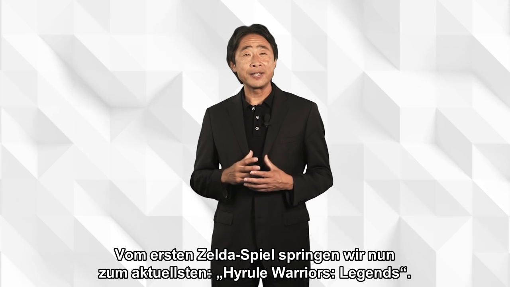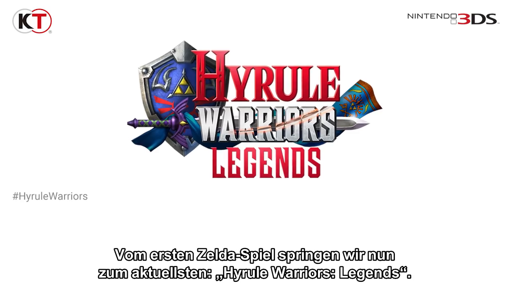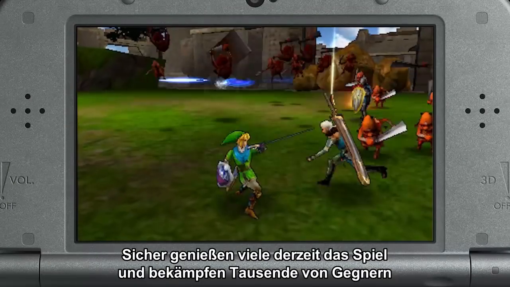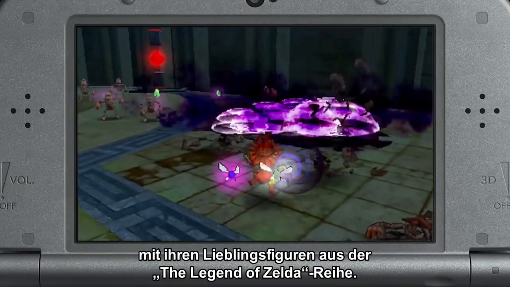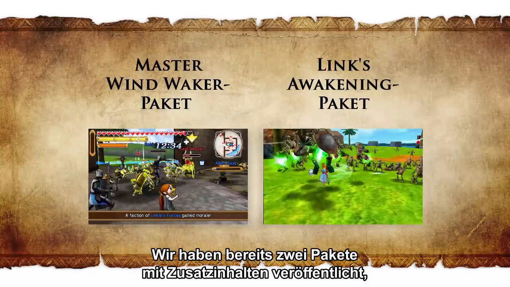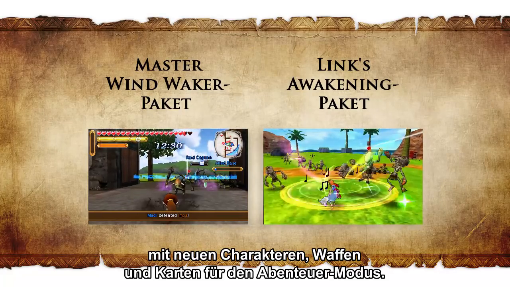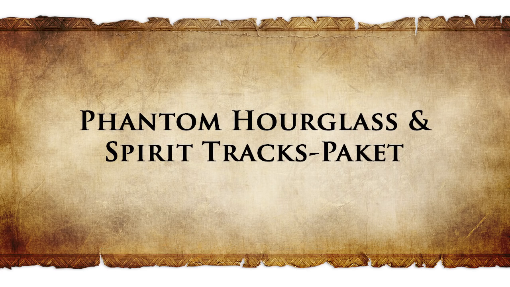Let's go from the first Zelda game to the most recent one, Hyrule Warriors Legends. Many of you have been enjoying this game, fighting thousands of enemies with your favorite characters from the Legend of Zelda series. We have already released 2 DLC packs filled with new characters, weapons, and adventure mode maps. Now it is time to talk about the next DLC, the Phantom Hourglass and Spirit Tracks pack.